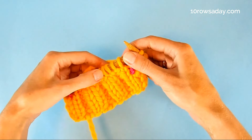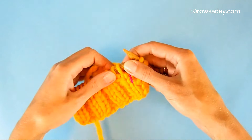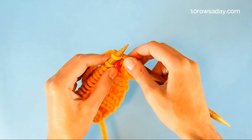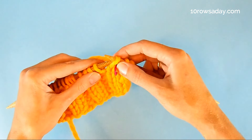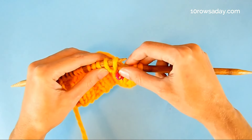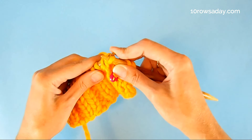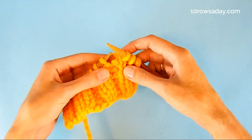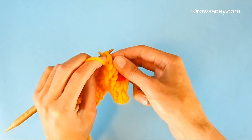Every time we want to form this left-leaning line, we are going to make a slip slip knit decrease. The classic version is perfectly fine, but I prefer a simplified version: I just slip the first stitch knitwise — that's going to be the guiding knit stitch — then place the stitch back on the left needle so the right needle is at the back. Then I push the right needle a little bit further so it enters the next stitch and knit these two stitches together through the back loop. Like I said, the classic version works perfectly fine too.